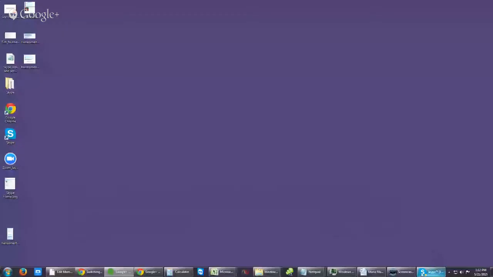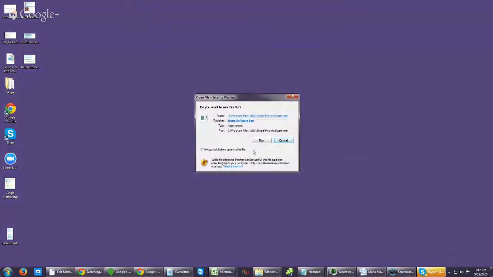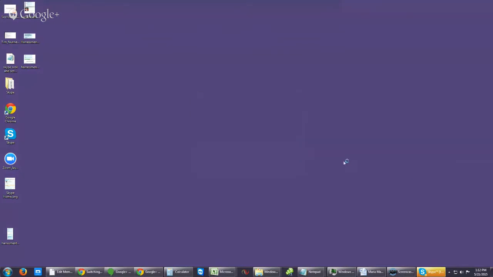And can you see that I'm going down here and right-clicking in the taskbar and choosing quit? Yes. As opposed to sign out. The Q word must be used, quit. So we're going to quit Skype. That's why we're in an HOA, because I could have just screen shared if I was going to stay on Skype. We're not staying in Skype. And then you quickly grab whatever Skype version you need.